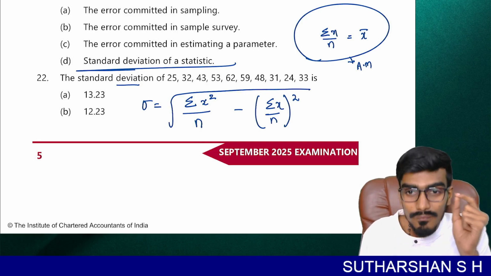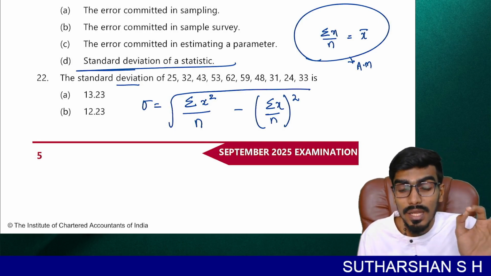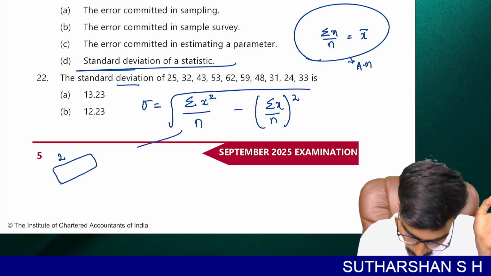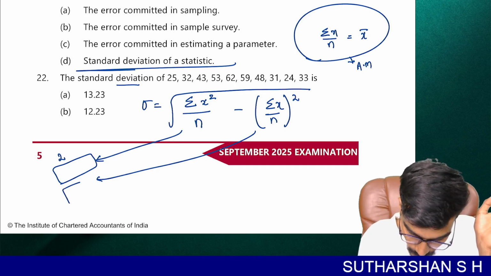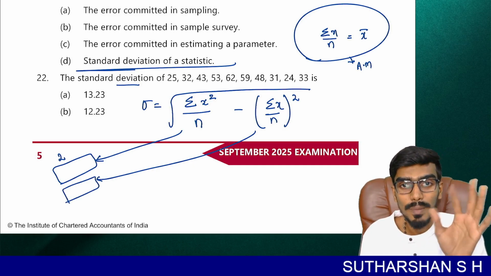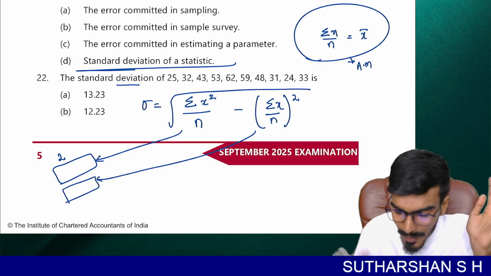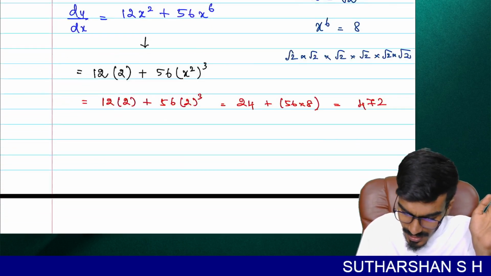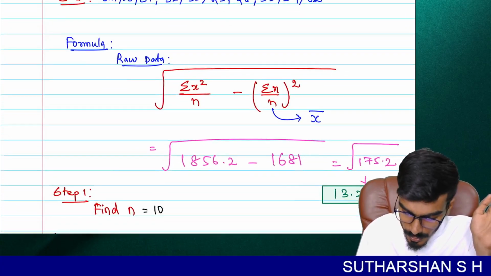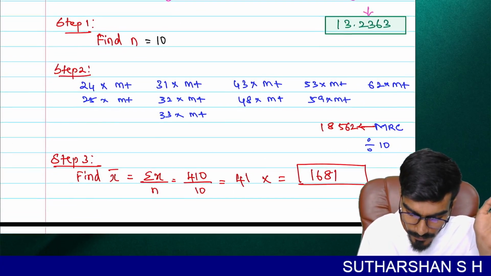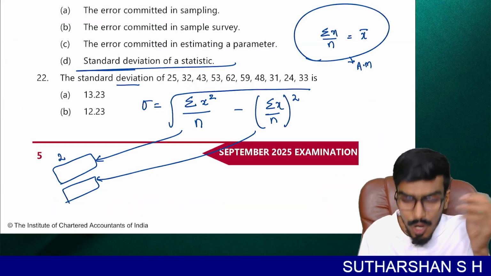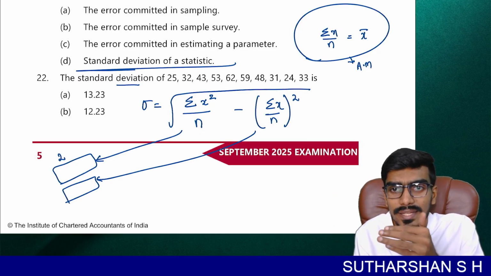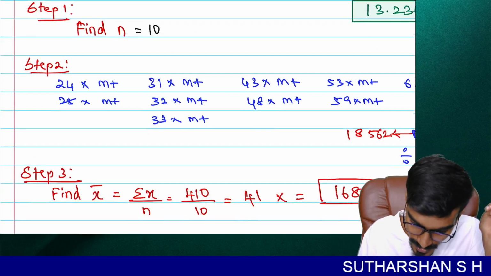First thing, we are taking pen and paper for only two things: one to mark this value and one to mark this value. For those two things only we are taking a pen, or pencil, whatever. Now come to this approach. I have written this clearly, don't focus on that. Just come to this. This is the formula which we are going to use. See, first find what n is. How many values have been there? 25, 32, second, third, 4, 5, 6, 7, 8, 9, 10. Total 10 values are there. First find that, that's your step 1.